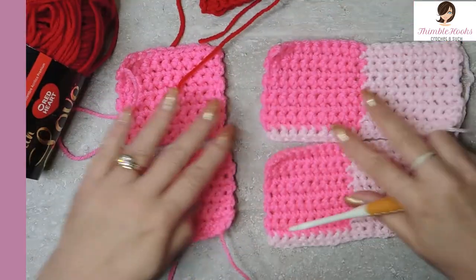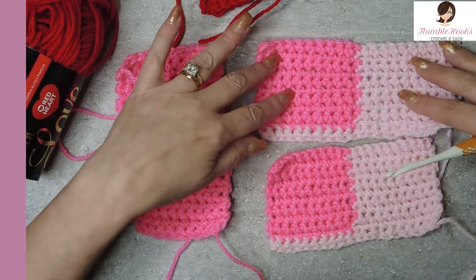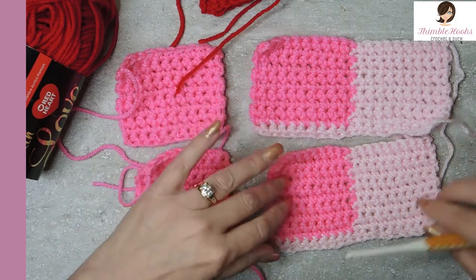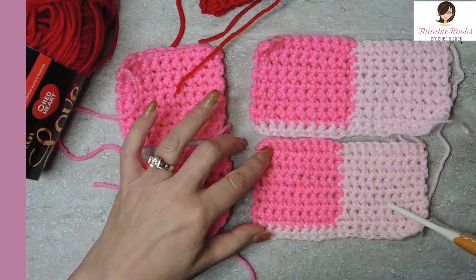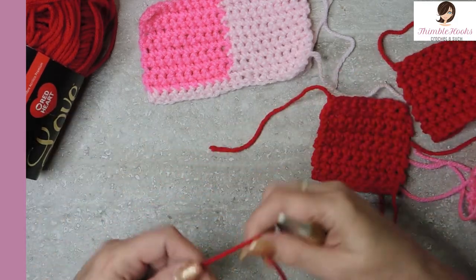I'm going to show you the difference between a yarn over and a yarn under and how to kind of compensate for that if you wanted to use the yarn over technique but you still don't want your piece to get really, really tiny. I'm going to show you how to fix that too. So here we started, just with normal chains. This one was my 5mm hook, and yarn over. And this is a 5mm hook right here with yarn under. So everybody probably knows how to do a yarn over. And this is just single crochet.